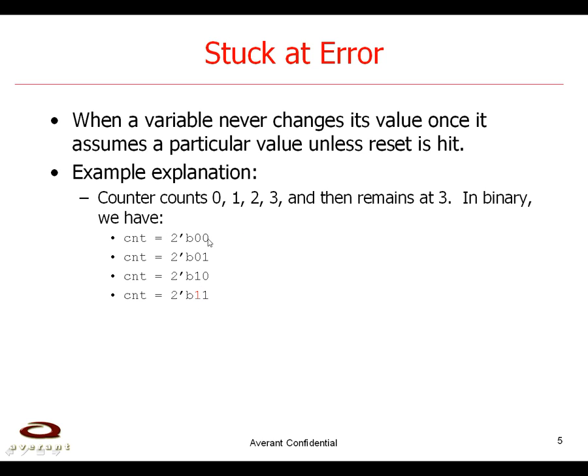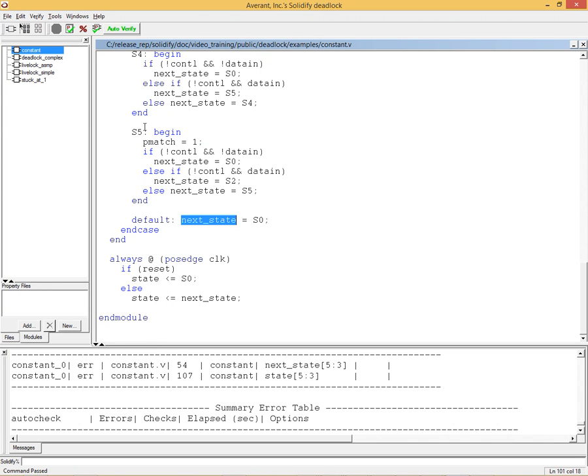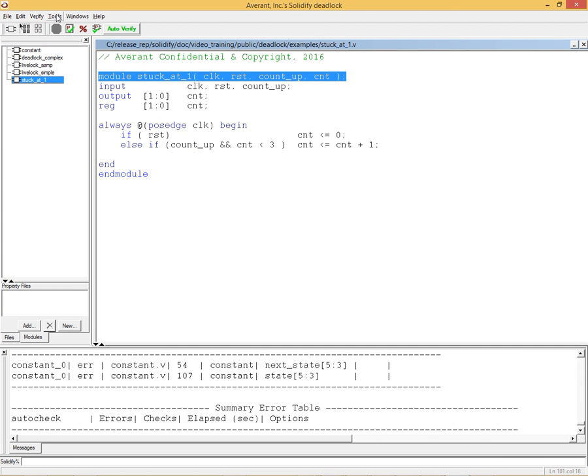And as you can see, from 0, we go to 1. And also for the 1 bit, we go from 0 to 1. For the first bit, also, we go from 1 to 0. But once we assume the value 1 in the left bit, we never change that value. And that is what the stuck at fault is going to tell us, or the stuck at 1 is going to tell us.